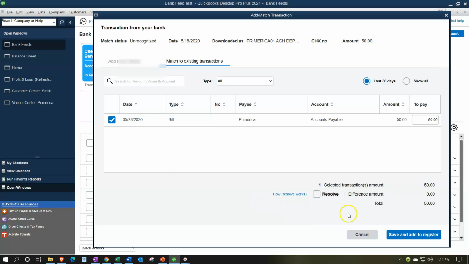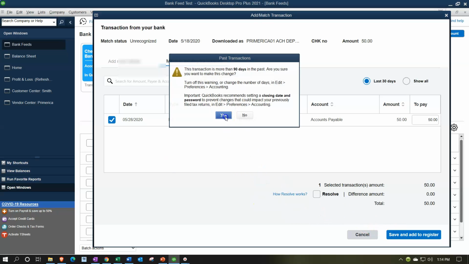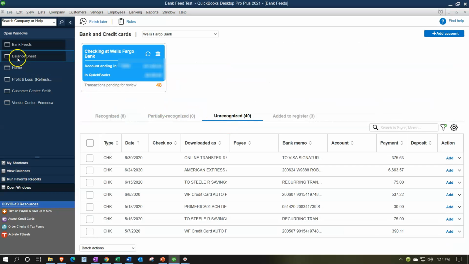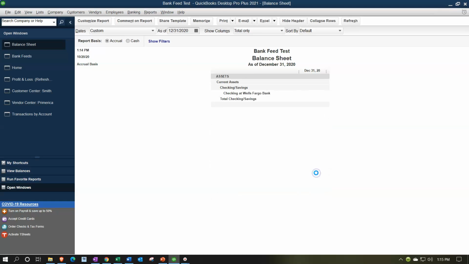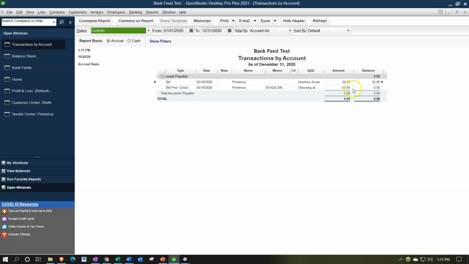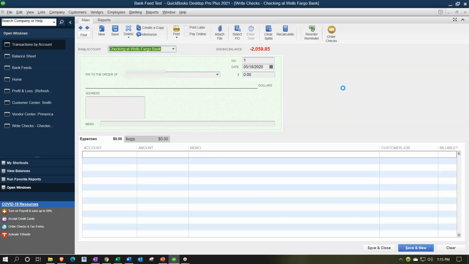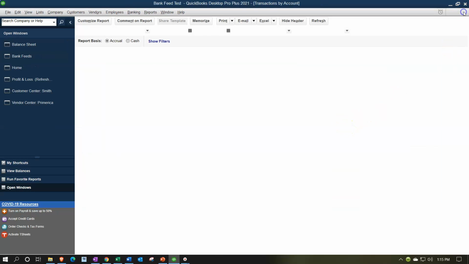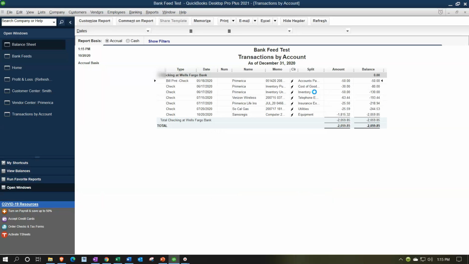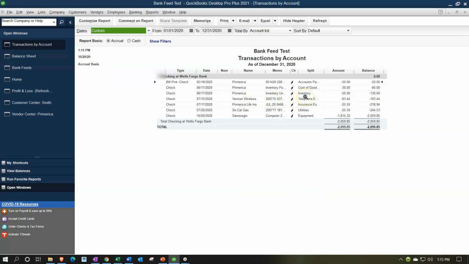So I'm going to say, all right, tied it out, and then I'm going to say save and add, yes. And now if I go back to the balance sheet, the accounts payable has gone back down to 0. So we entered the bill, and then we paid it with the check. And notice the form that's used now is a little bit different, still generated from the bank feeds, still looks like a check, but the bottom of it, instead of just having that line item where we can put the account for expenses, now has the paid bill item. And then if I go back out up top, now we've paid off the bill. So now we've paid it off here.